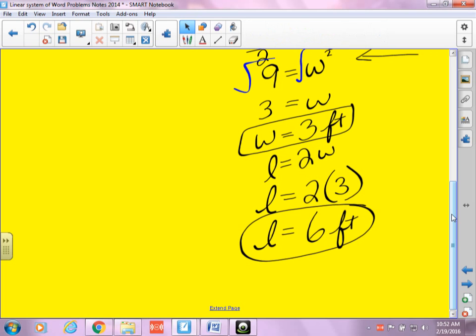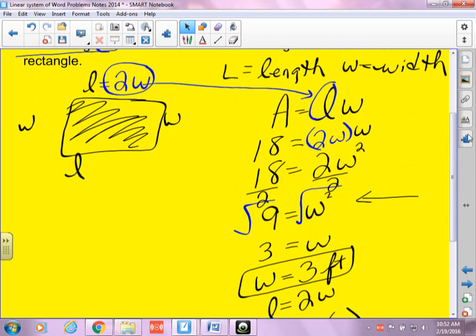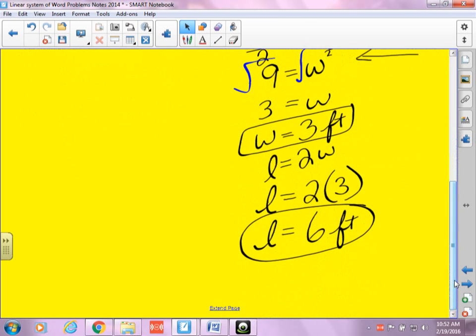I used the original problem, and I got 18 equals 3L. Oh, so you use the original area equals length times width? Yeah. Okay. You can. I use this one over here just because it's all set up for length. I don't have to do any extra math. But that's it, that's area. Area I find is actually easier than perimeter because there's no distributive property.